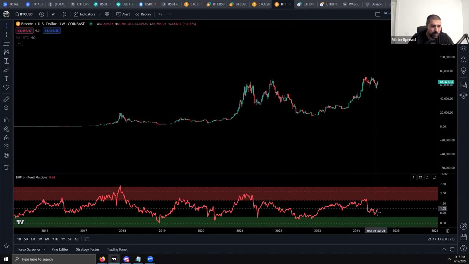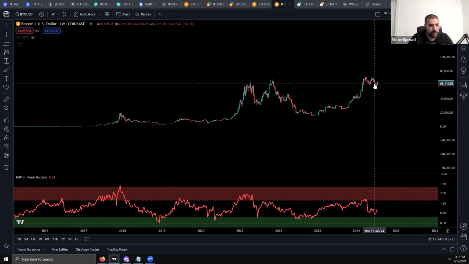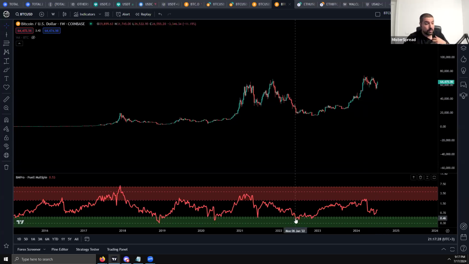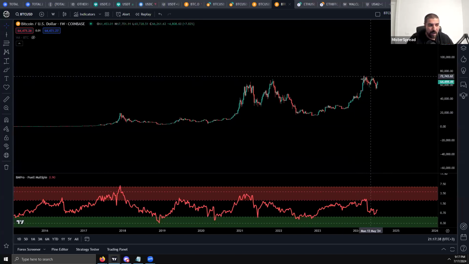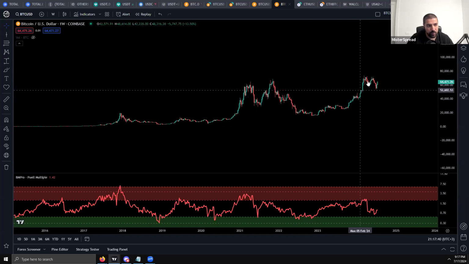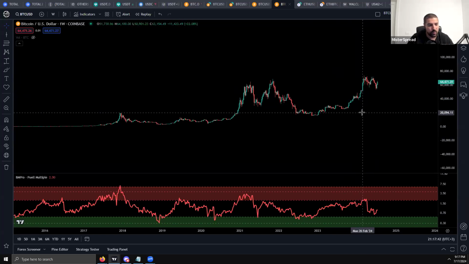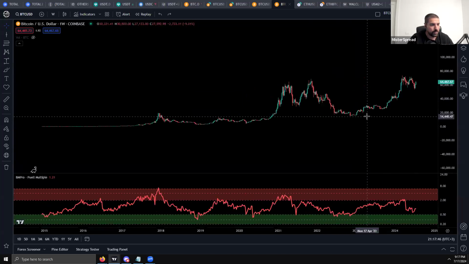Maybe we're going to go a little bit lower and we're going to tap there, but this was a good moment to already start allocating again. So already when we dropped like 61, 62 was a good area to start buying. Not as aggressive, right? Because we were not under 0.5 or at least at 0.5 on the Puell multiple. However, this was an interesting moment to start reallocating after the soft DCA out or the soft profit taking, which we had because we entered a bit in the expensive zone. Let's just call it like this.